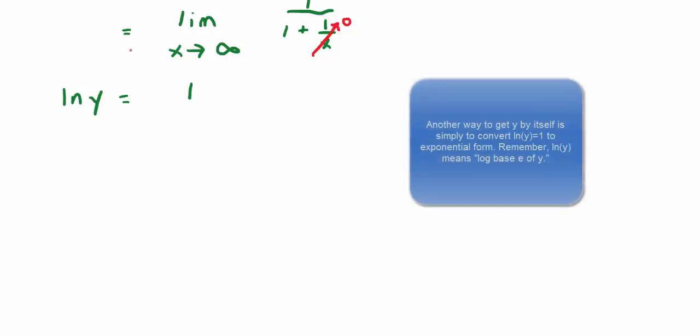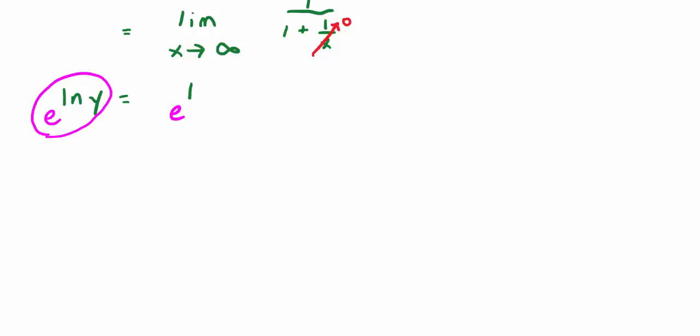Yeah, there's a couple different ways to think about it. You could think of putting both sides as the exponent of e, because if exponents are equal on the same base, it'll still be a true equation. And e and natural log are inverse functions, so the guy that falls down from this guy over here is just y. So a lot of people like to do it that way.